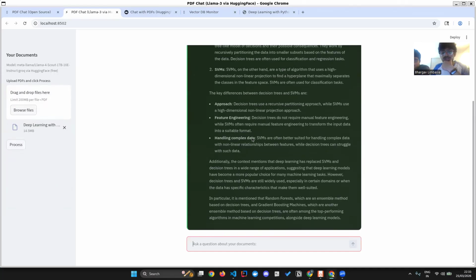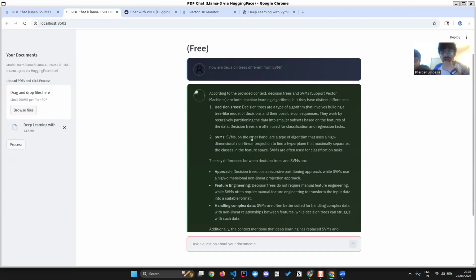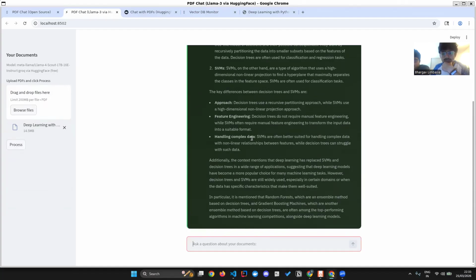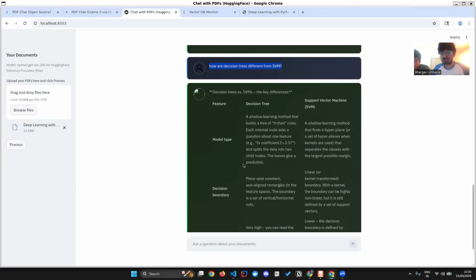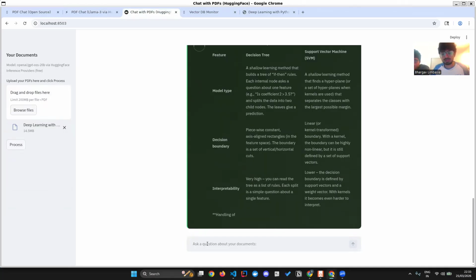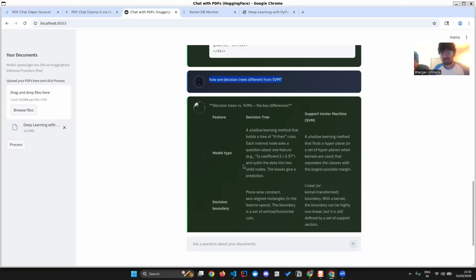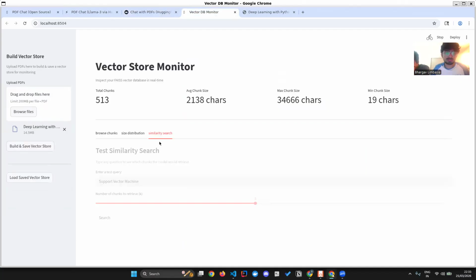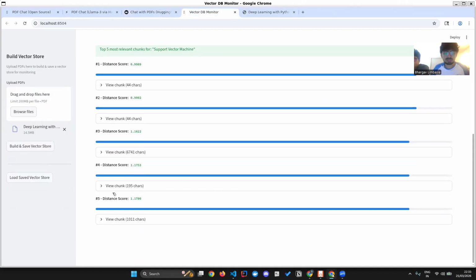So ChatGPT was more well structured. This one is probably more information dense, kind of hard to read, but it also mentions key points. In particular, it mentions random forests, another ensemble method based on decision trees. So it also provides additional information. The ChatGPT model is straight up with the context, doesn't go anywhere. It's just formatting and key points. And yep, so is that search completed.